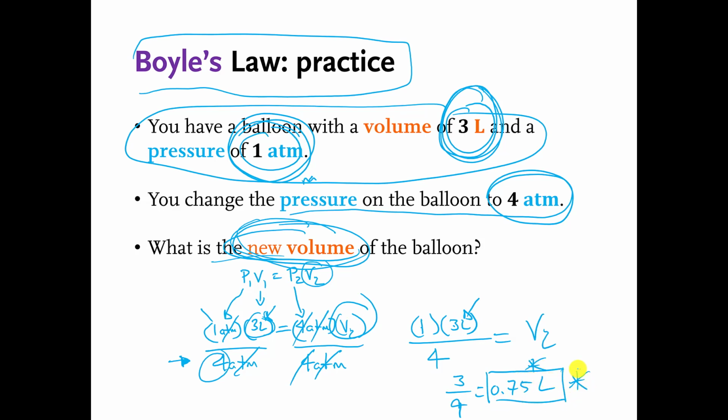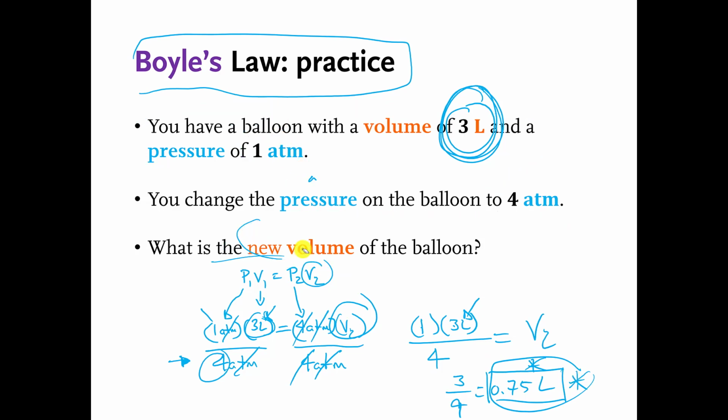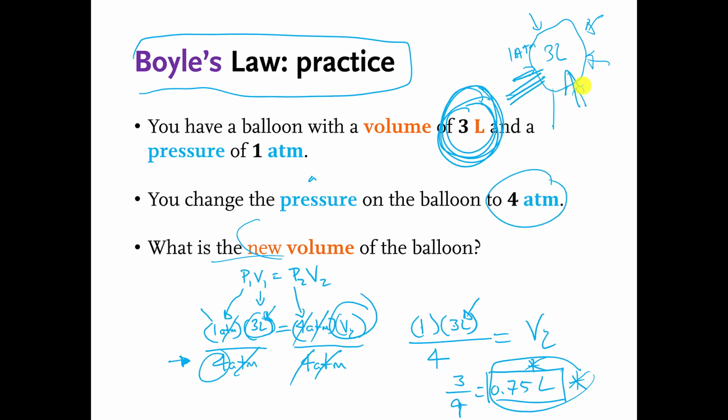Now if you don't trust your answer, you can do what I call a sanity test. You can at least see if the number that you got makes even a little bit of sense. The balloon, here's our balloon, at the beginning had a volume of 3 liters, and the outside pressure was 1 atm, so pressure pushing against was at 1 atm, and then we increased the pressure by 4 times. The outside pressure got 4 times stronger, and so what that means is the balloon better get smaller. So whatever number we get, it better be smaller than 3 liters.